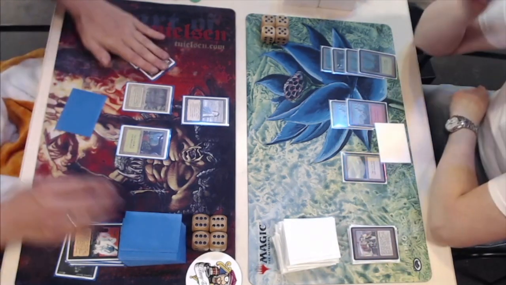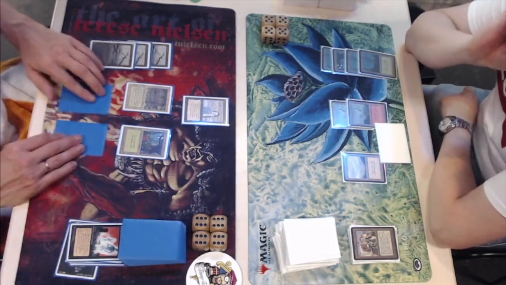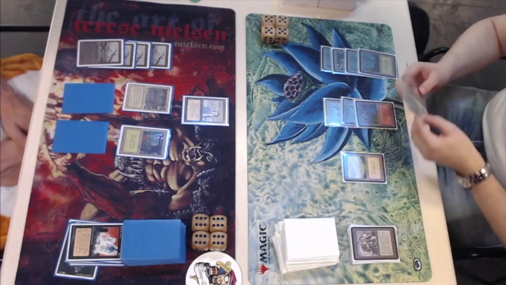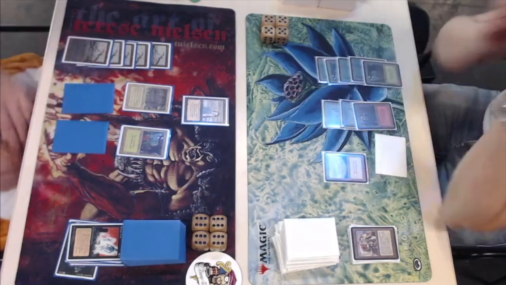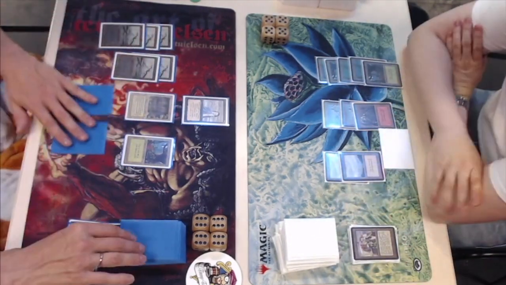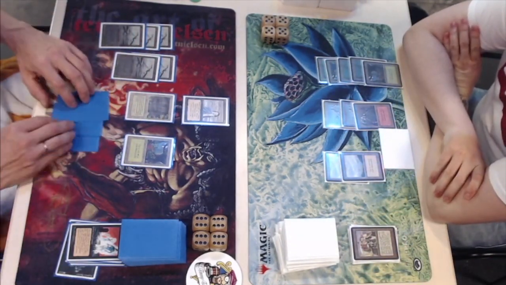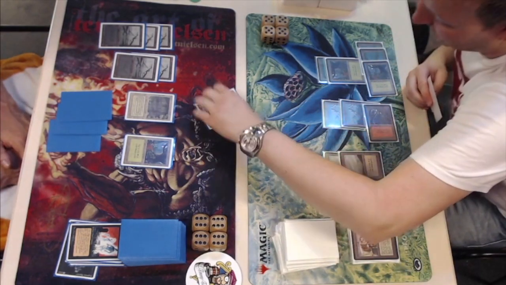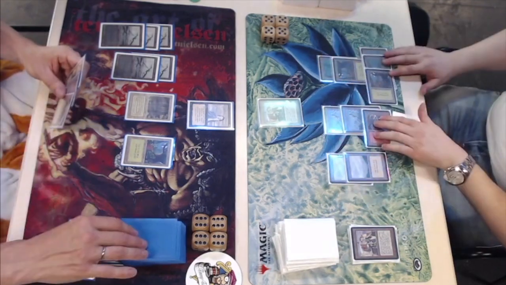And there's a Time Walk in hand for Gideon. He is finding his power cards. Is that another Animate Dead? Don't think so, because he's not playing it out. And more lands for both of these players. Kind of top decking mode right now. There is an Unholy Strength. Tapping four and casting a Juggernaut.